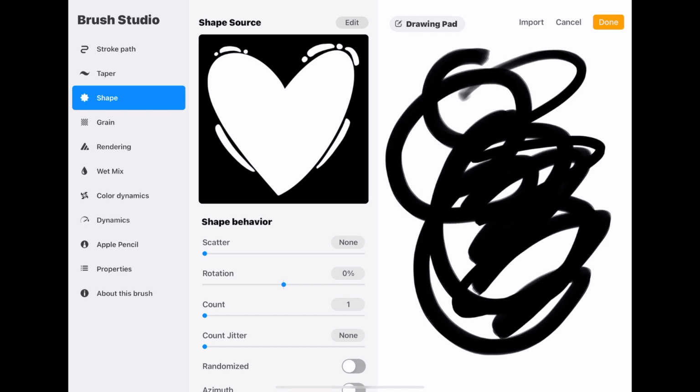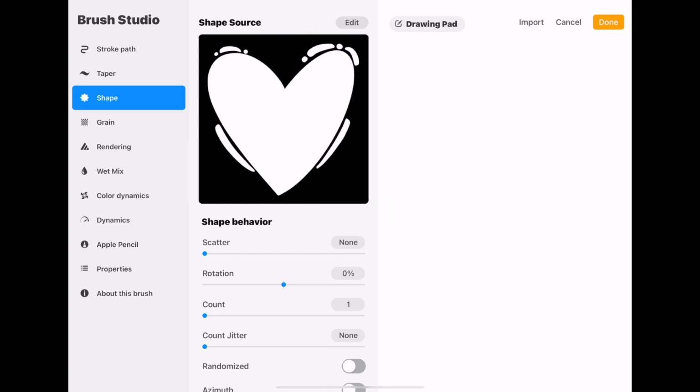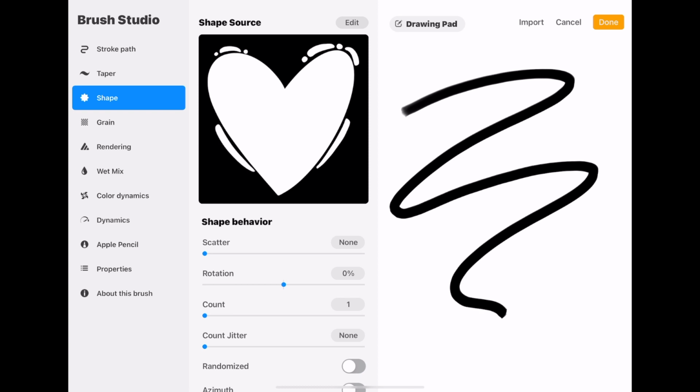So now if you look on our drawing pad, this doesn't really look like a stamper. Essentially the idea is that we want to tap our pen once and get that heart once, and not have it all in one line. So what we're going to do is clear our drawing pad, and I'm just going to make a line so you can see this as we work in progress. We're going to keep everything in shape source the same.